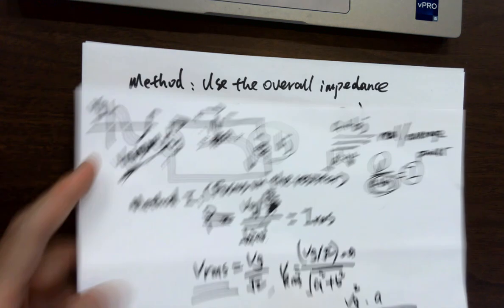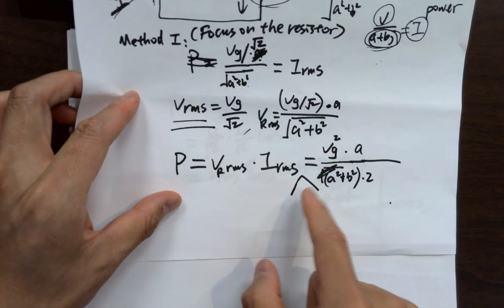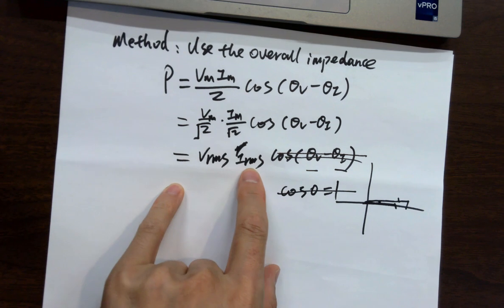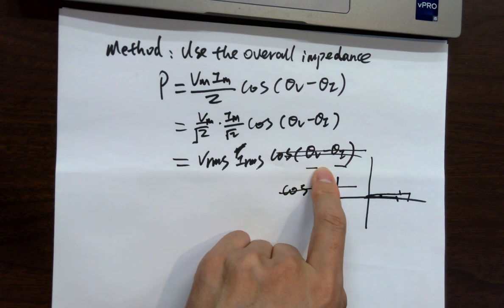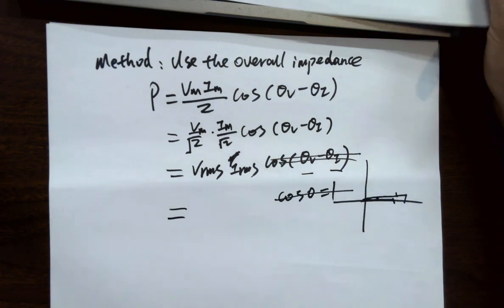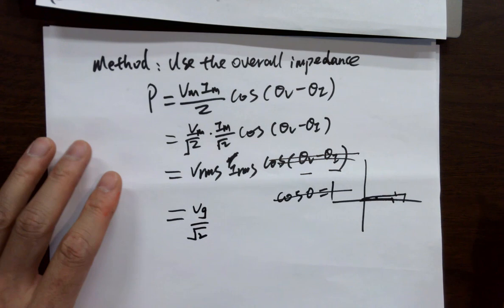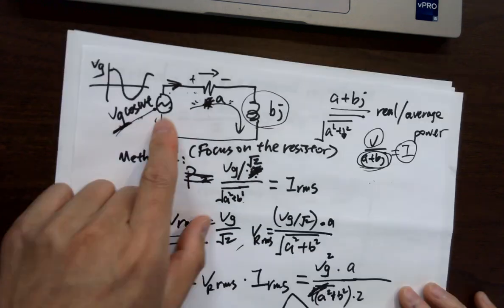Okay, now let's come back. When we just focus on the resistor, voltage and current are in phase, that's why we can ignore that cosine term. Now, we are looking at the whole circuit. This is the overall current, this is the overall voltage. And they are not in phase anymore. This is not 1 anymore. You agree with me? Okay, good. Now let's see if we can get the same answer. What is VRMS? Since we have VG in here, feel free to have VG in there. It's not a big deal. So VRMS, what? VG over what? Square root of 2 by definition. What is IRMS?